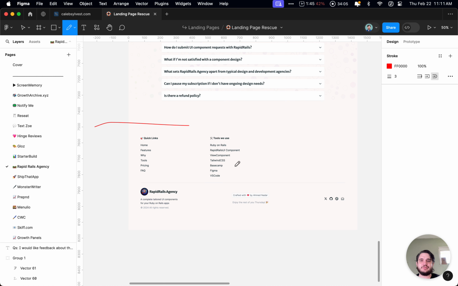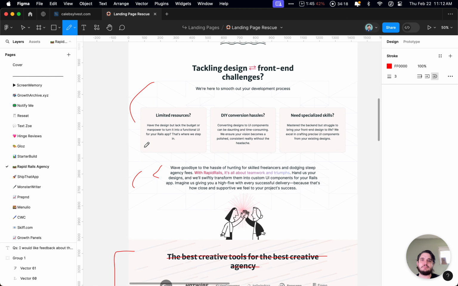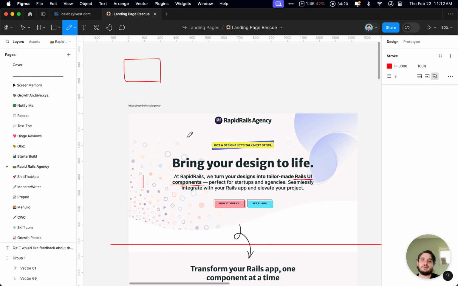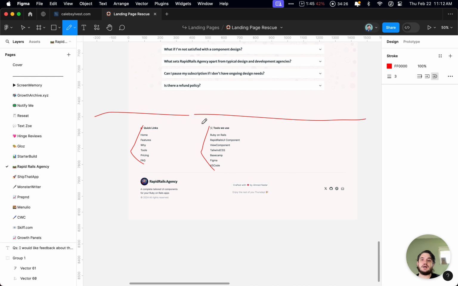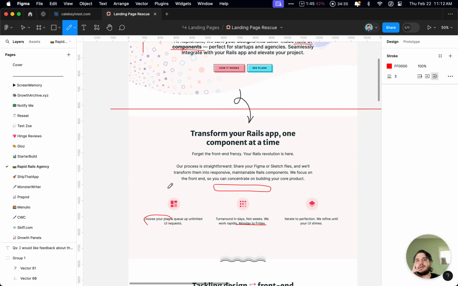I don't know if I care for this much right here in the footer zone. You really don't need this. This I don't think you really need either because you only have one page. If you want to put this, it needs to be up here at the top. Actually, you know what? I kind of skipped over the hero section. So we're going to come to that as we wrap this up. So I would just get rid of both of these here and reorganize this stuff. It's just floating around a bit too much. But let's go back to the top.